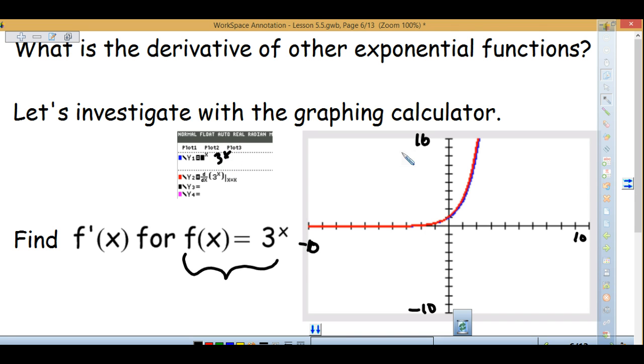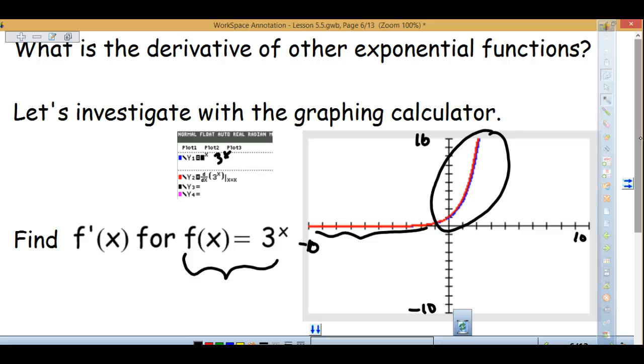And then I've graphed its derivative on the same viewing window, which is showing up in red. So notice down here they look to be about the same, but when you get in this region here, they do look very similar, but I can see that the blue and the red are separate, so they aren't exactly the same. So based on that information, I can say that the derivative of 3 to the x is not exactly 3 to the x, because recall the derivative of e to the x is e to the x.